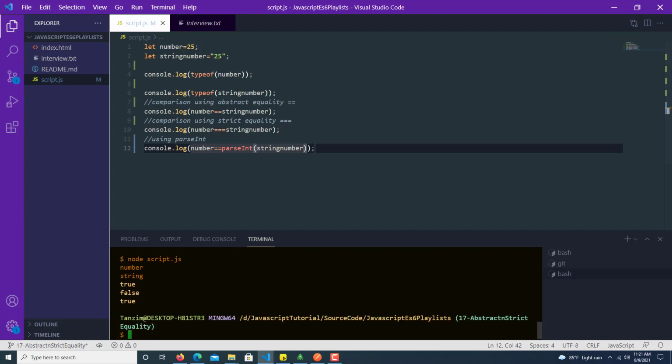So the string here is converted to a number, and if you compare the number to this using double equals, it will give us true. Even if we used triple equals, it would give us true, because the string has been converted to a number.